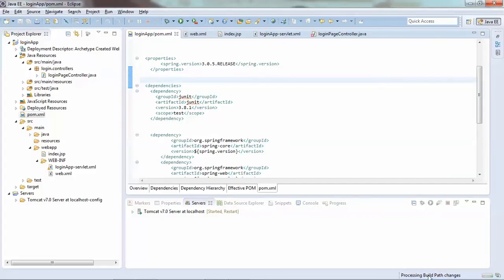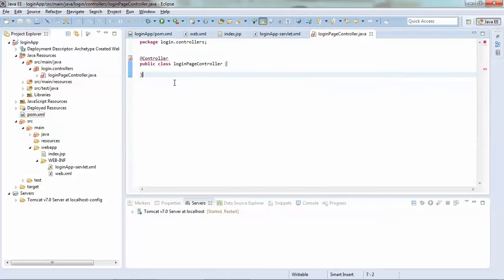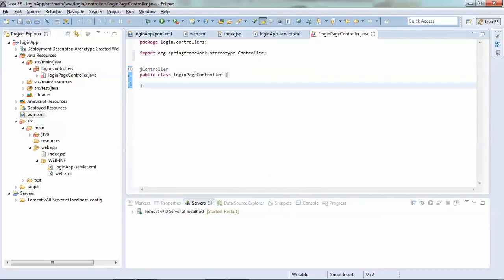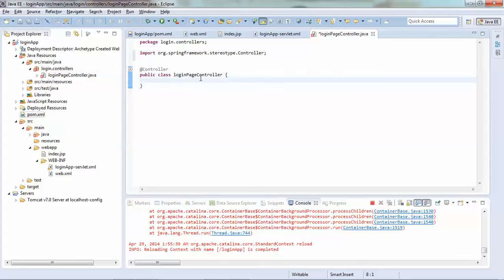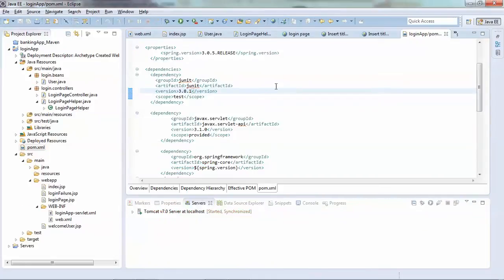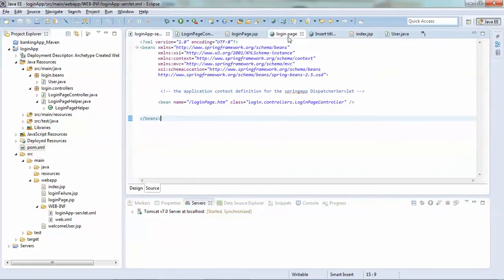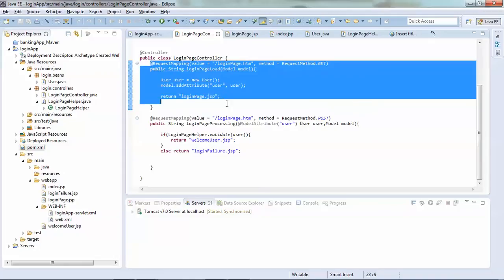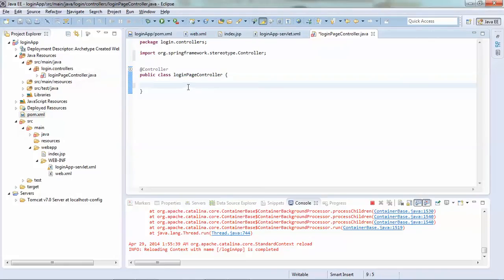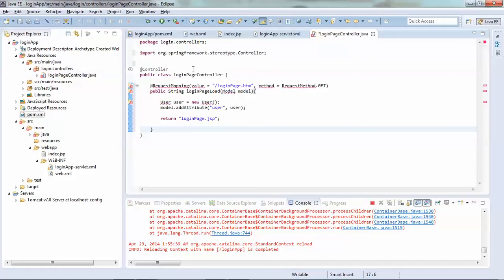Building workspace here. Okay, let me go to this. Now it will be prompting me to import something. So now the compiler knows it is a controller class. Let me go to controller class. Controller class structure should be like this. It should have controller. Okay, for saving some time, request mapping.